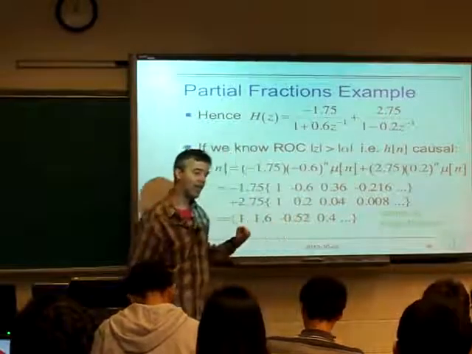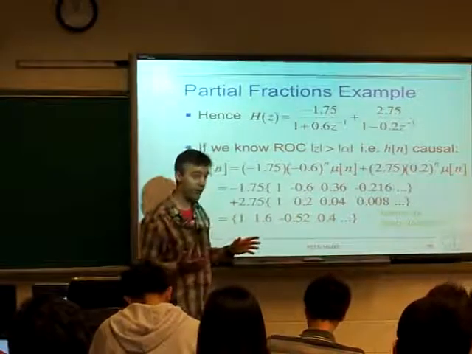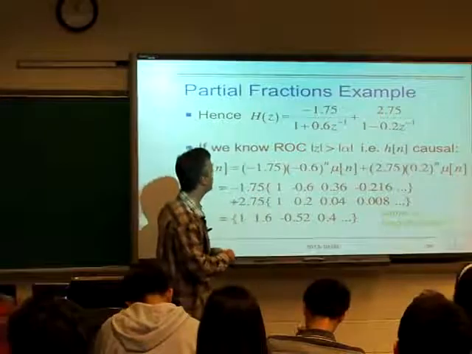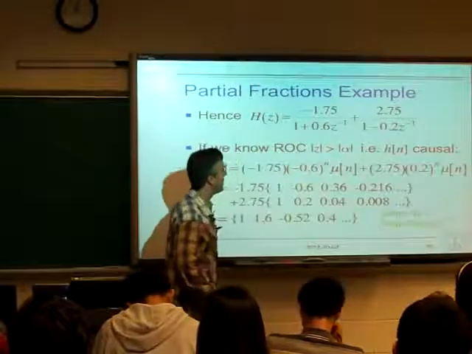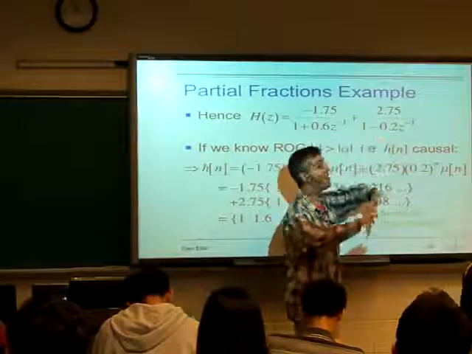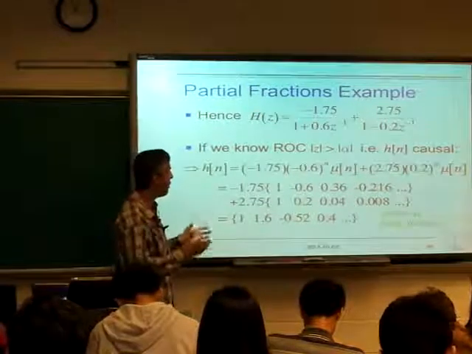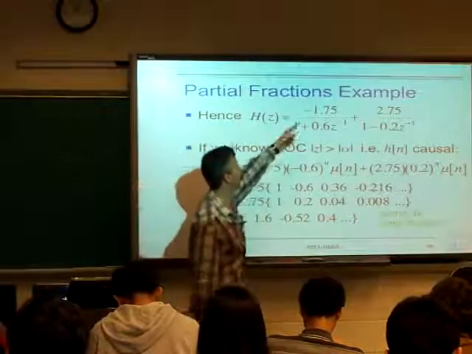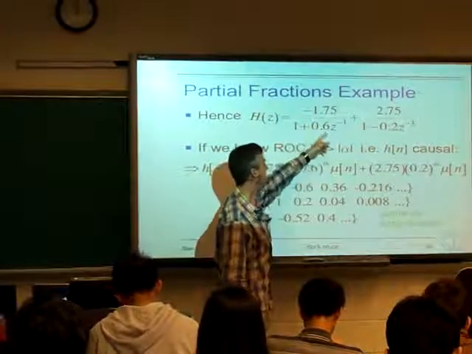This is just some rational polynomial in z, and unconditionally we can say it's equal to this. Now, if you're telling us that a rational polynomial in z is the z transform of a particular function, you have to tell us what the region of convergence is, so we know which parts of the surface it's describing. So, okay, we're told the region of convergence is the exterior of some circle. In particular, it's the circle that doesn't include any of the poles, because the poles can never lie in the region of convergence. So if we know it's the exterior of some circle, then we know it's a right-sided sequence, and so we can write down the inverse transforms of these two, as some constant times 1 minus lambda z to the minus 1.